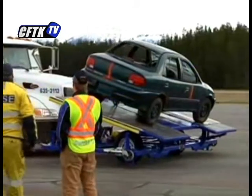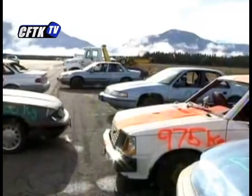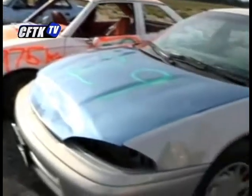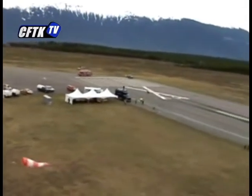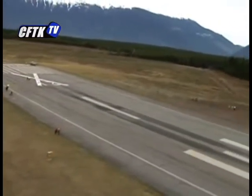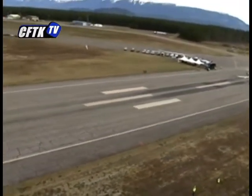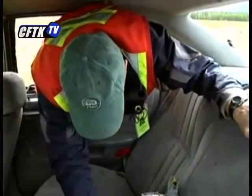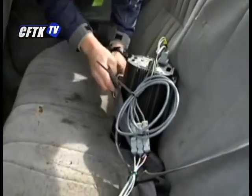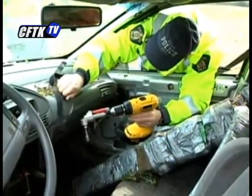The vehicles have been provided by owners who have written them off. Most of them have come through the local towing facility. The vehicles had to be prepared for the testing. The venue here in Terrace is the Terrace Airport, so you can appreciate that they didn't want to have a lot of vehicle debris, vehicle liquid debris, glass and whatnot on the runway, considering we are testing 32 vehicles. So each vehicle has been prepared by taking out the windows. The fluids have been taken out of the vehicles, so the vehicles are not dispersing coolant and rad fluid and transmission fluid onto the runway. So we prepared them that way.